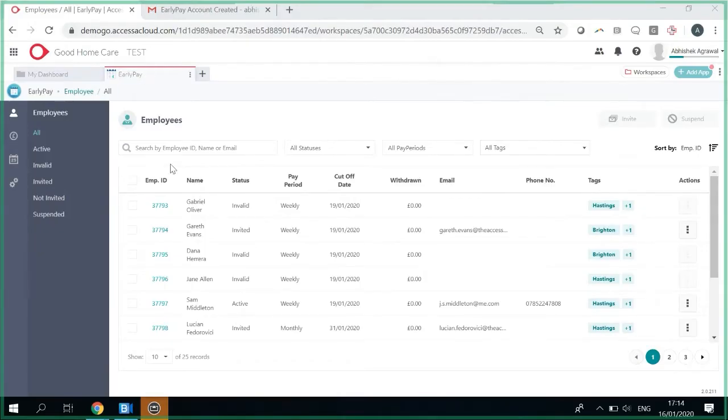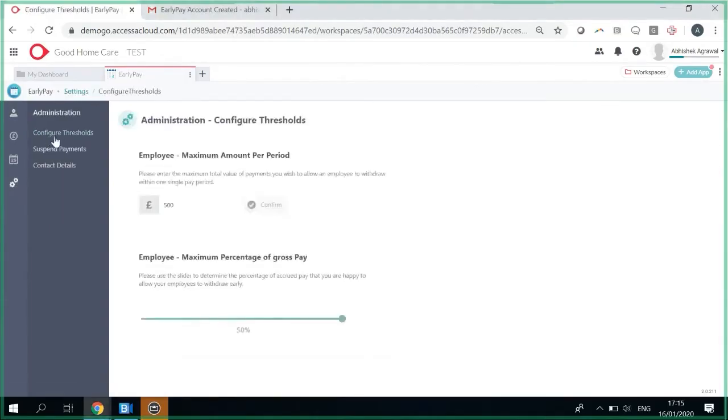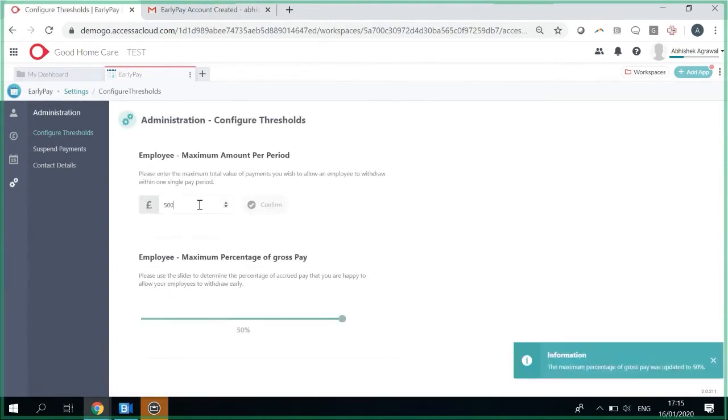Your employees are listed here and you can see the payrolls that your company runs. I'll show you more about where that data comes from later. To set up Early Pay, all you're going to need to do is decide the thresholds of money you want to make available to your staff. You can set a percentage of what they've earned, as well as a cash amount threshold too. The system will pick whichever is the lower of the two to ensure you are comfortable with the amount of money you are making available to your staff.